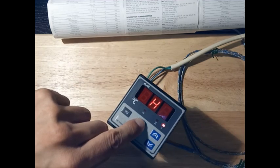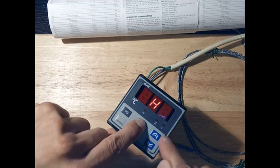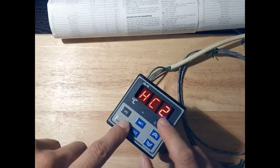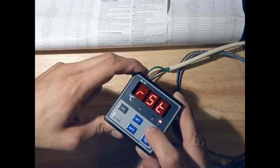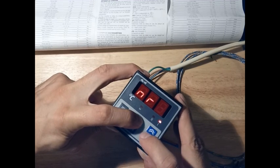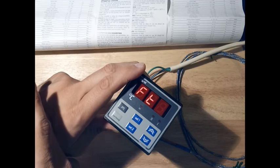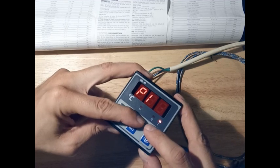Heating or cooling applies to the second output. The first output is only heating, though it can be modified slightly. For the second output you can set heating or cooling in case you need two different control functions in one application. We're also looking for FT, which is the function type — either PID or On/Off. If PID is selected, the PID options are active and the differential for output one cannot be set.